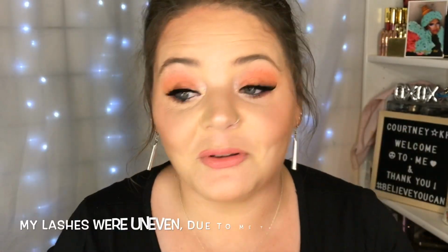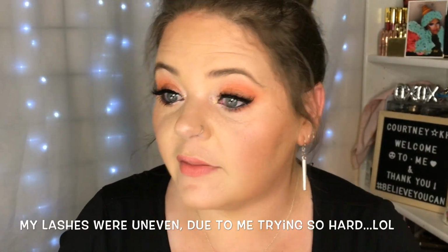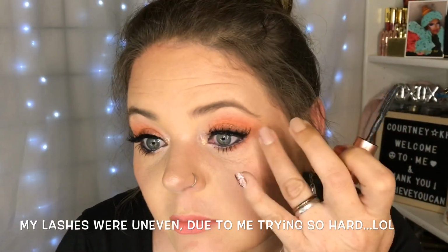So I'm going to take some roller lash, and I'm going to start on this side. This side, for some reason, looks a little bit more full there. So I'm not going to blend as much, but I'm going to blend my lashes together. This is just to blend your lashes with the false lashes.